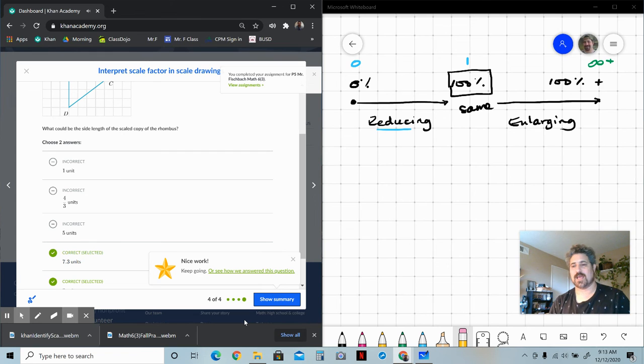It's just, if the scale factor is greater than 1, it's an enlargement, right? And if the scale factor is between 0 and 1, or less than 1 in this case, it is a reduction, right? So if it's a 1, it stays the same. More than 1 is a multiplier, then it's going to get bigger. Less than 1 is a multiplier, between 0 and 1, really, because we're not talking about negative values, would be a reduction. So they get smaller.